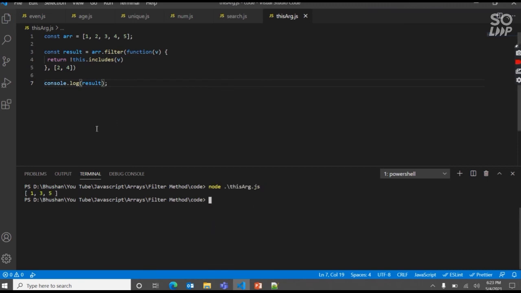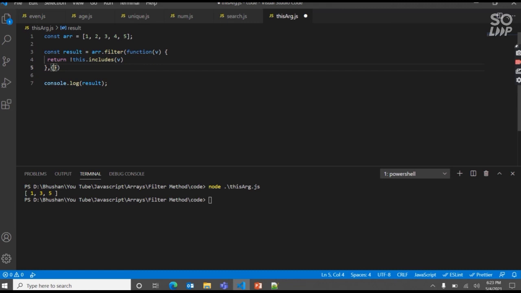Now see here, we get values except 2 and 4. Because we check that if we don't want 2 and 4, it means this array should not include 2 and 4. And we can use this max and min object also here to get elements within some range.